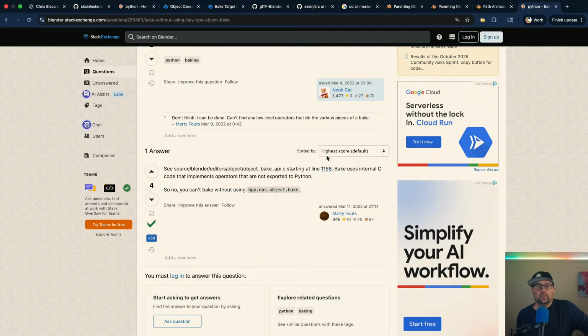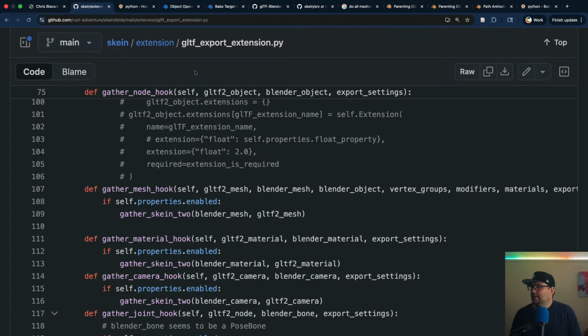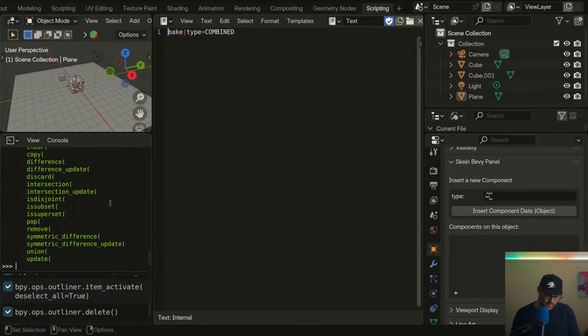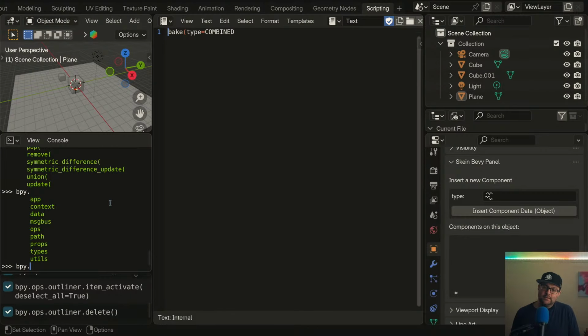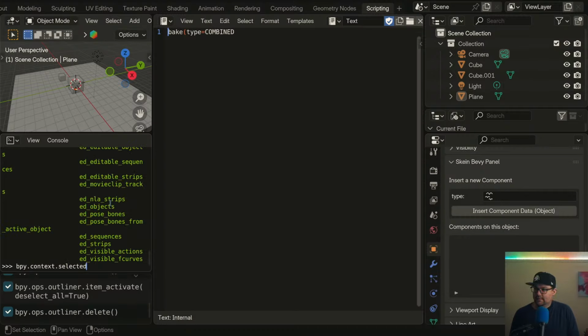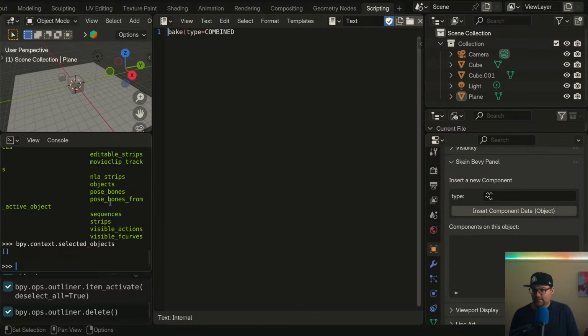In a reasonable world, you would assume there would be some selection context, but who knows if that's even a thing. There is selected stuff. There is an API for selected things. You can select things. If you do like bpy.context.selected, like selected meshes, selected objects, right?